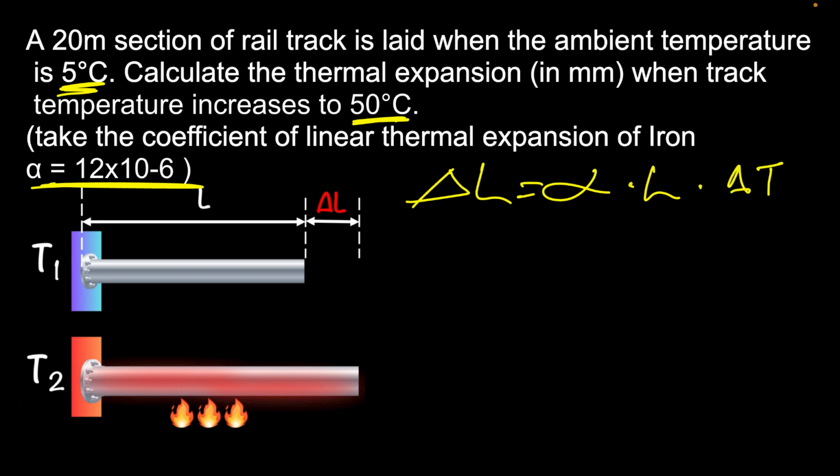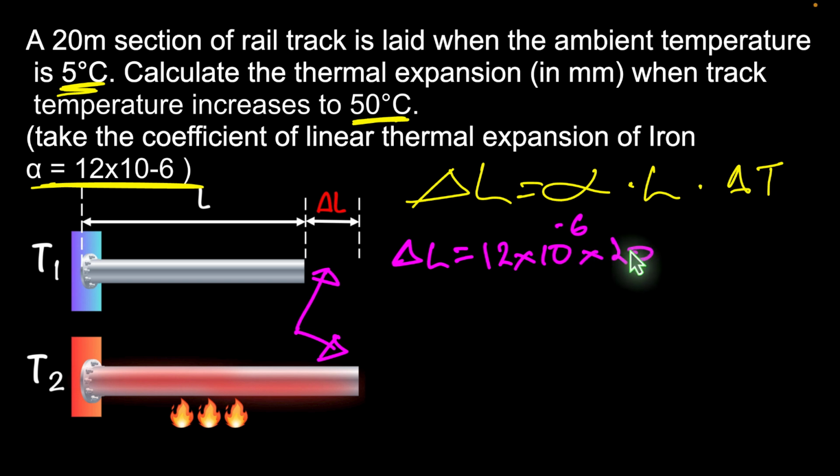Now, the change in length that we're considering is the change that took place when we moved from a cooler temperature right there to a hotter temperature, as you can see below, where we have that sort of expansion. So what we need to do here is to get our change in length by multiplying our coefficient of thermal expansion, which in this case is 12 multiplied by 10 to the power of negative 6. And we multiply that by the original length that we have, which is 20 meters.